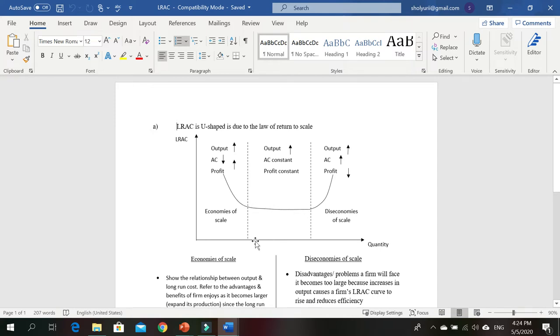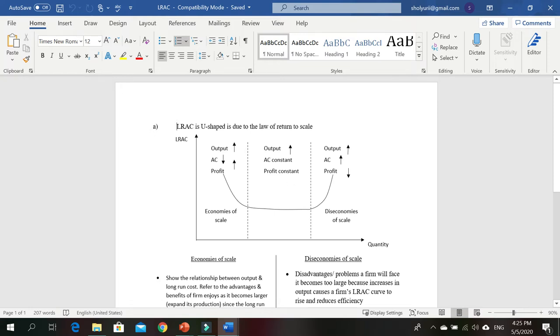When we are expanding more output, for example, this goes up to 5, then add 6, 7, 8, 9, 10. Expanding more output, our AC is constant. Look at the value. The curve is straight. So if we bring it to the value at the bottom edge, maybe the value is just 100. Just 100 in length. Make 6, it's 100, make 7, 100, make 8, 100. Constant. So what happens here? The profit is also constant.